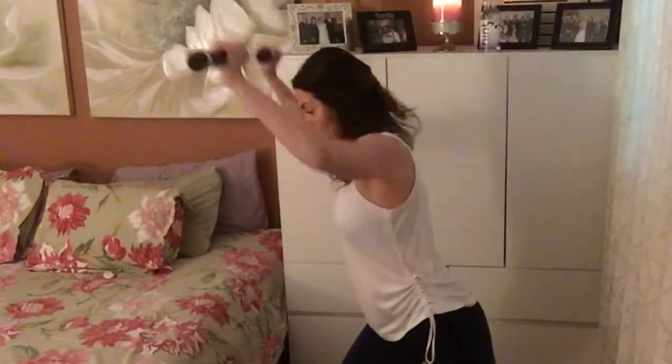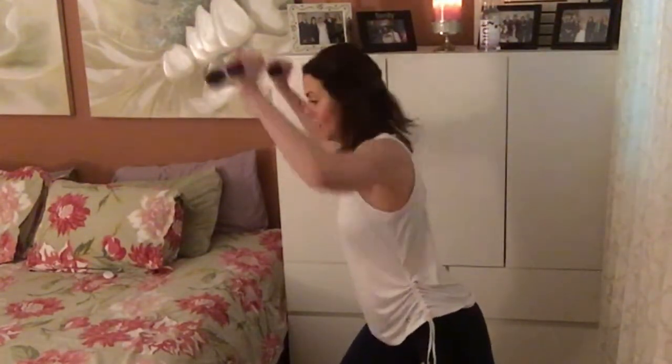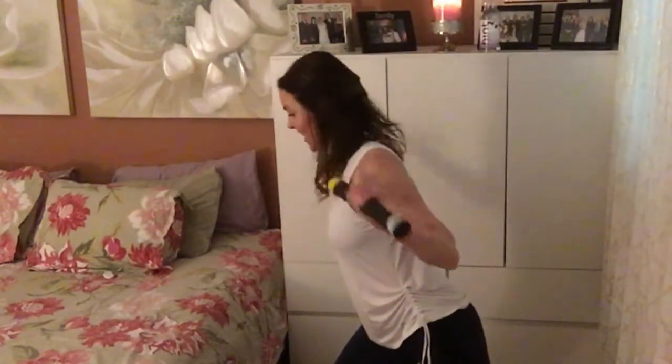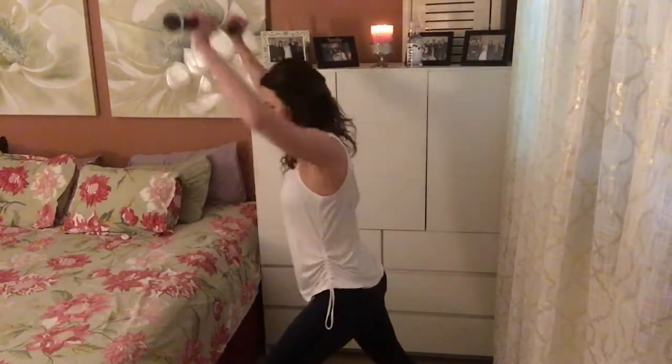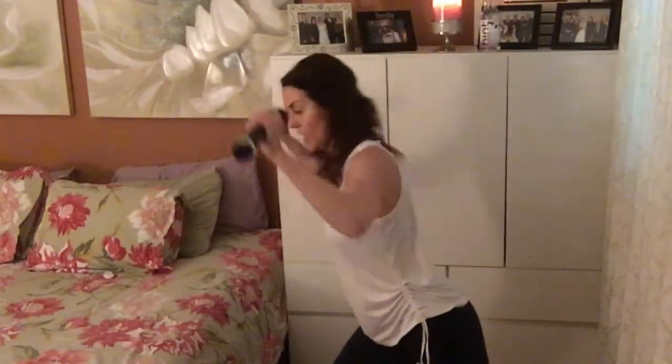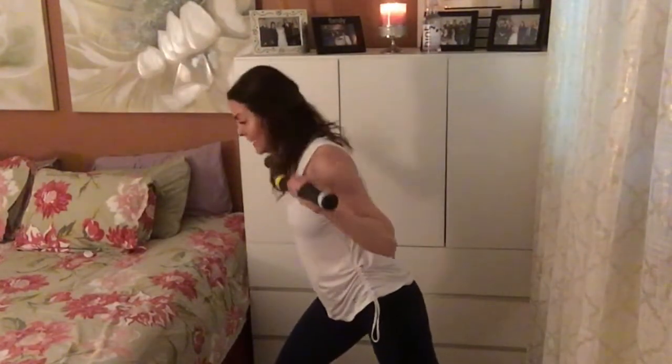Now the length of these bars make it more challenging than just a dumbbell because the lever length is more challenging. So you can increase speed, you can increase lever length, you can increase resistance, all to make the exercise more challenging. Also, I use choreography a lot to make it more challenging. Now switch legs and continue. But just adding the length to this bar really challenges the body. So I actually increased my weights here to 3.3 and my lever length.